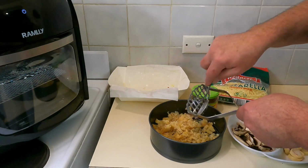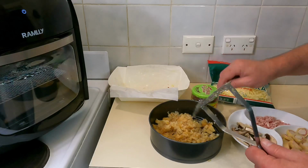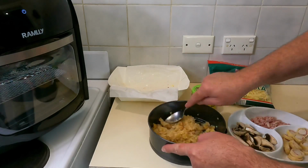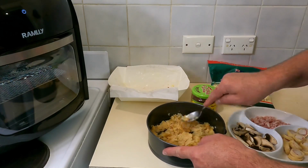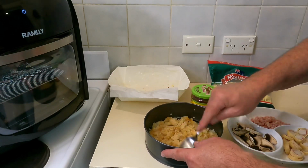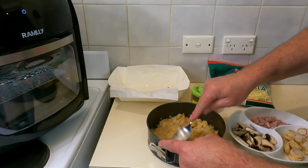Now someone did make a comment when I suggested I was going to do this on my last video, that you could use mashed potato. And I don't doubt that. It probably would be a lot easier than trying to mash this stuff up too, but this is what we're doing tonight. Maybe I'll try mashed potato another time. It's not going to be a very thick base. I thought it would spread out better than that.